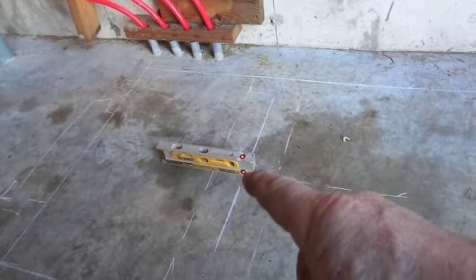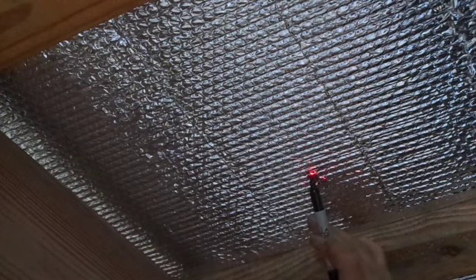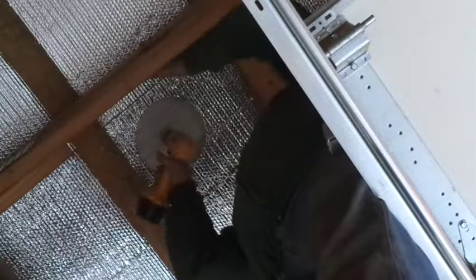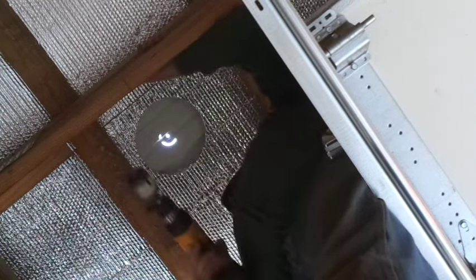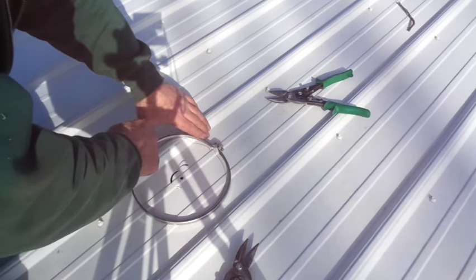I've laid out the center dimension of the actual flue opening, and you can see I've got the laser level set on. There's the center right there — we're going to go ahead and trace around this. Now that we're up on the roof, I'll just cut to the inside of that mark and then we'll trim as necessary. And you always know your battery is going to die before you get done.